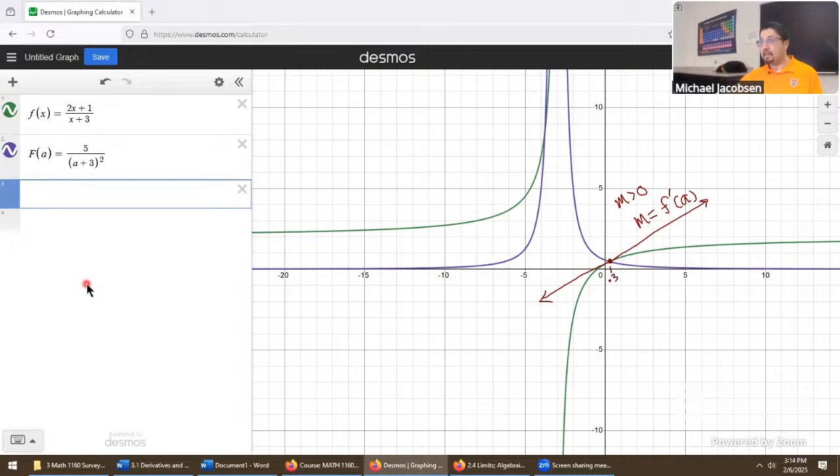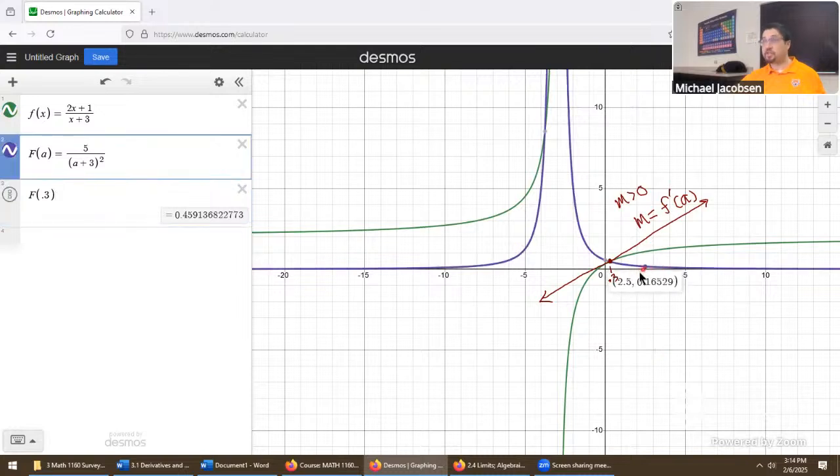So let's calculate it up here. F at 0.3 is about 0.4591. Now, looking at the function, the one in purple is the derivative we just calculated. At 0.3, or right about there, I have 0.4376. That's pretty close using visual estimation. I didn't know if 0.3 was fully accurate, but that's what this purple curve is doing. Any point on this green line, if you put down a tangent line equation, come up here, that's going to be the actual slope of the tangent line in the second coordinate. So purple is the graph of the derivative, green is the graph of the function.